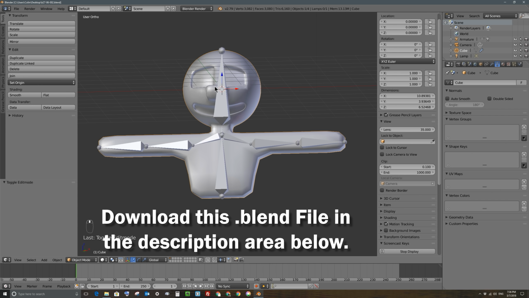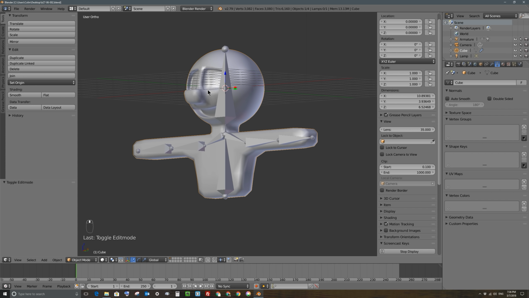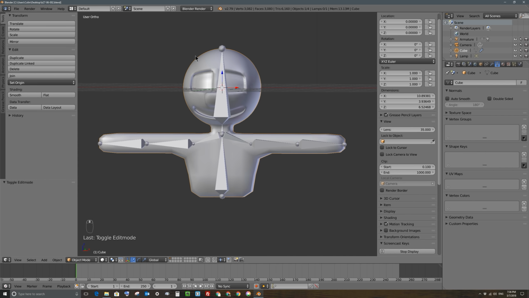It also has an armature, a bone structure, inside of the character, but that bone structure is not linked up. It does not yet control the position and bending of the arms and legs and head and neck, but we will be doing that in this video. So go ahead, get that file. Let's rig this character and give him some good squash and stretch facial features.